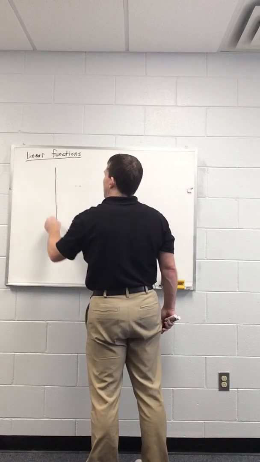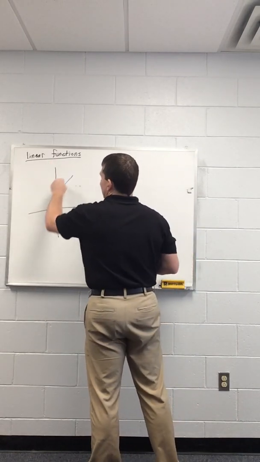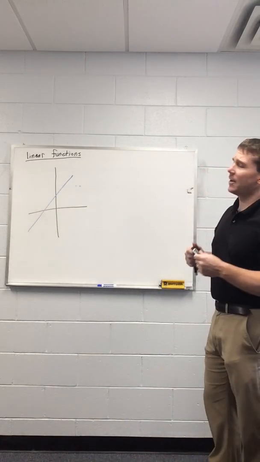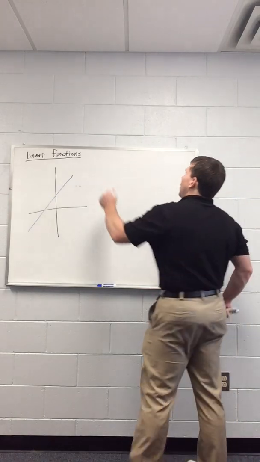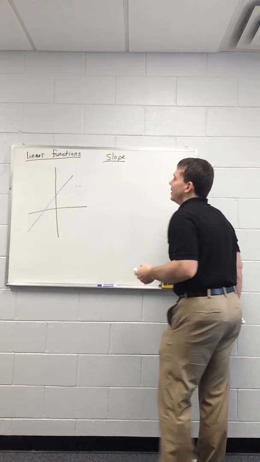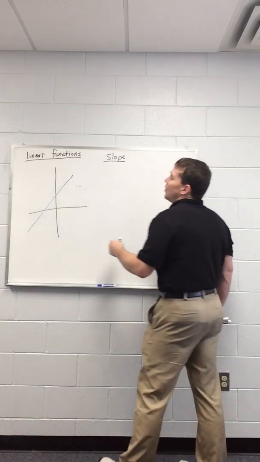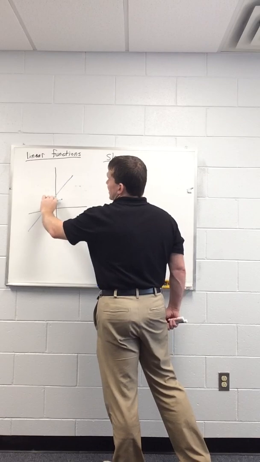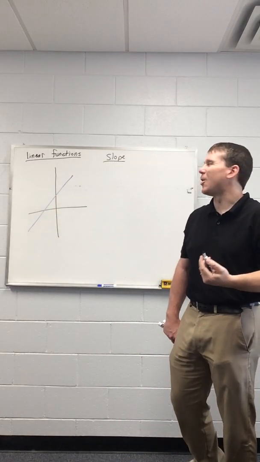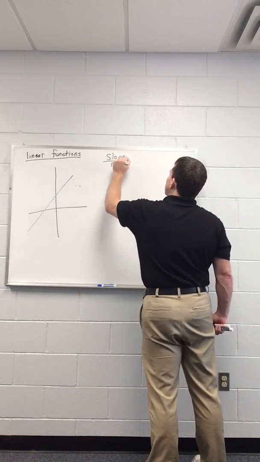So, when we have a line, we'll say my line looks something like that. As far as it goes, there are different properties I care about. One of the main ones is what's called the slope of the line. The slope of the line is the rate of change of the line. When we talk about change in math, in this case, we're talking about how much it goes up or how much it goes down, or if it doesn't go up or down at all. That's the slope, which is really just a rate of change.